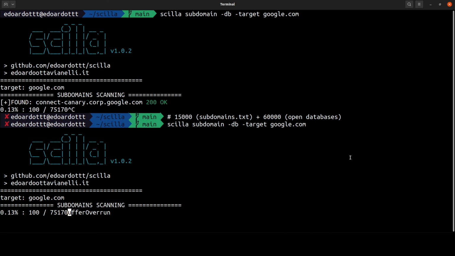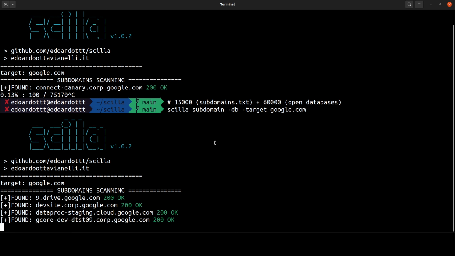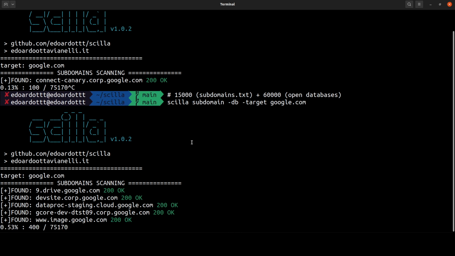Okay, let's wait. Actually, I don't know why it takes time in the first little iterations, but then it will go really faster. It depends also on the list, because I'm shuffling all the lists together, because I don't want to have the first 15,000 entries in the first part and then the open databases part in the second part.